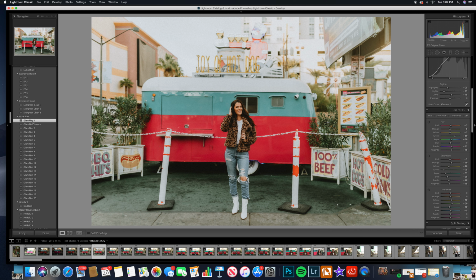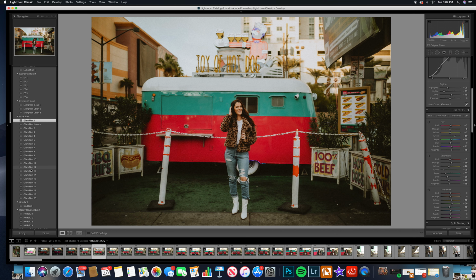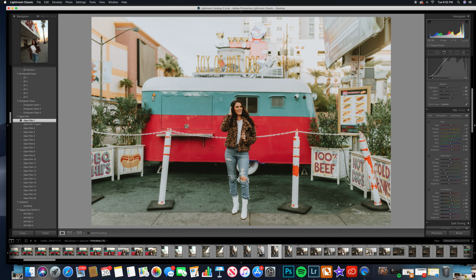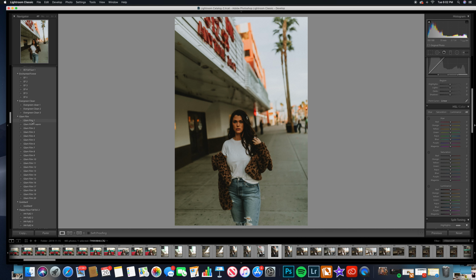The first thing that I like to do before going and picking through presets is just hovering over each one. That will actually bring it up onto the screen, and then I am able to just choose which one that I think looks best. I am going to go ahead and scroll through a few here. I'm going to go ahead and stop right here. So I'm going to go ahead and click on Glam Film 1 just to get this going.